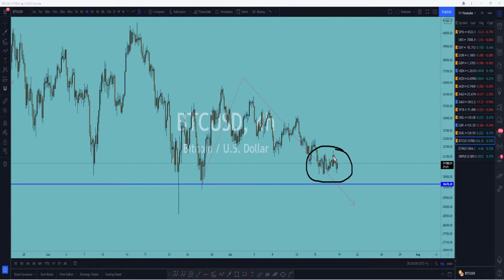So where we are at the time being, I suggest, if you don't know how to trade the lower time frames, wait for the move to happen. If you're looking for this, let it start and know how to enter in the middle of the trades. And if it needs to continue, let it continue and learn how to enter in the middle of the trades. If you're putting your stop losses tight, lower your lot size. Give some room to your trades.